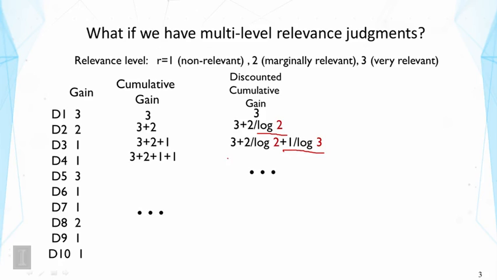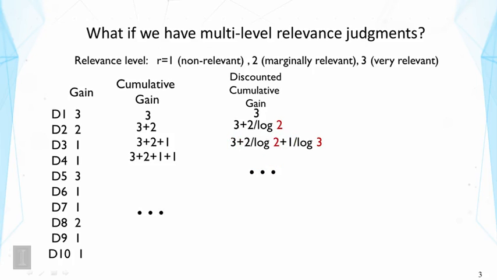So when we take such a sum, a lowly ranked document would not contribute as much as a highly ranked document. That means if you, for example, switch the position of this one and this one, you would get more discount if you put a very relevant document here as opposed to here. Imagine if you put 3 here, then it would have to be discounted. So it's not as good as if you put 3 here. So this is the idea of discounting.